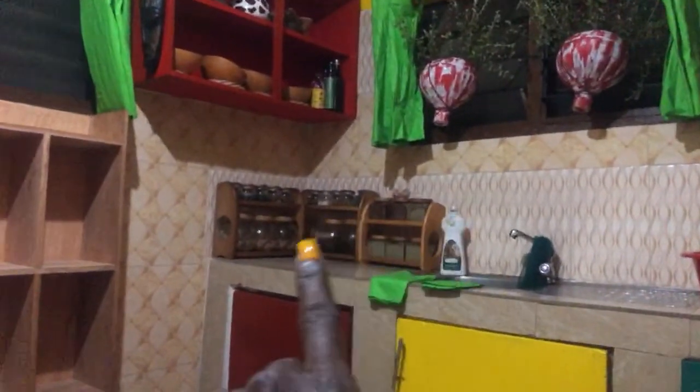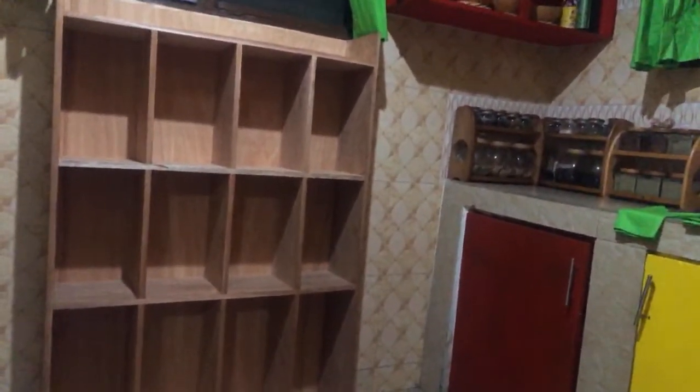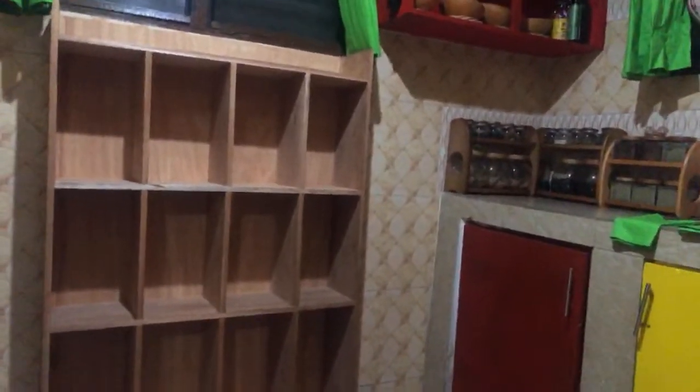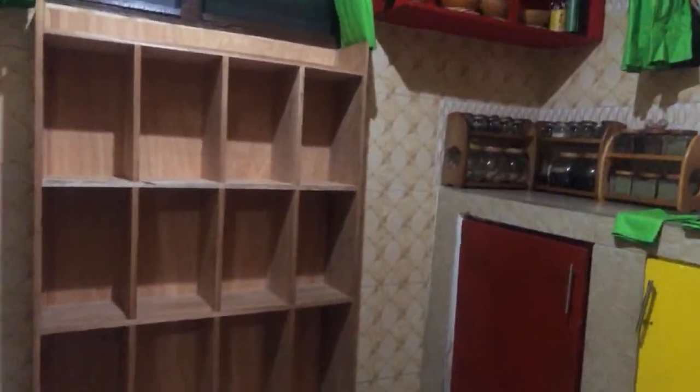That's why I'm painting them, too. But maybe I won't. I'm thinking about painting them black. But we'll see how that goes, the shelving here. But it is beautiful. And if I was to keep it, I would actually stain it. I'm not keeping it at all, not for a second. But if I was to do this for somebody else's house, I would do it like the armoire. I would bring out the colors and the richness, just like the armoire.